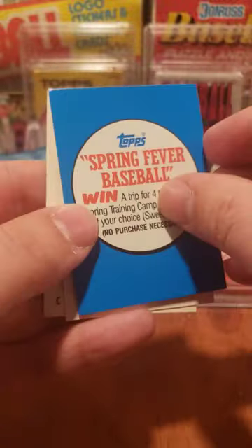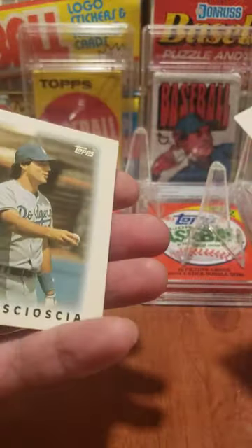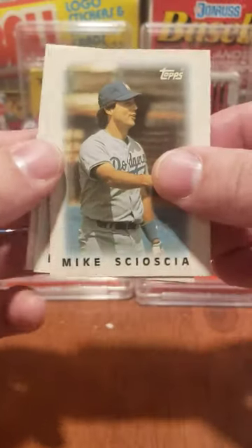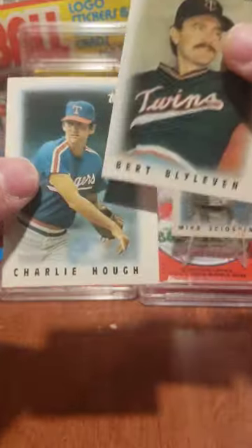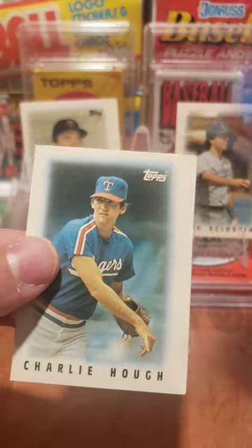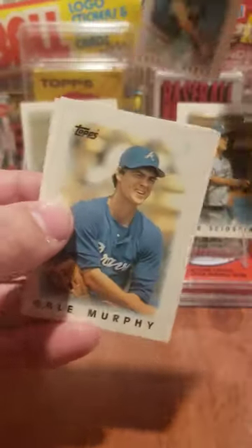So we got the card insert. They're not bricked, but they're certainly stuck together a little bit here. Let's see if we can persuade them to disconnect. It's Steve Balboni. So we got Steve Balboni. Mike Socha, we'll put him up there. Bert Blylevin, we'll put him up there too. Charlie Huff, we'll put him up too. I don't feel like we're going to be putting all these up, except for Steve Balboni.